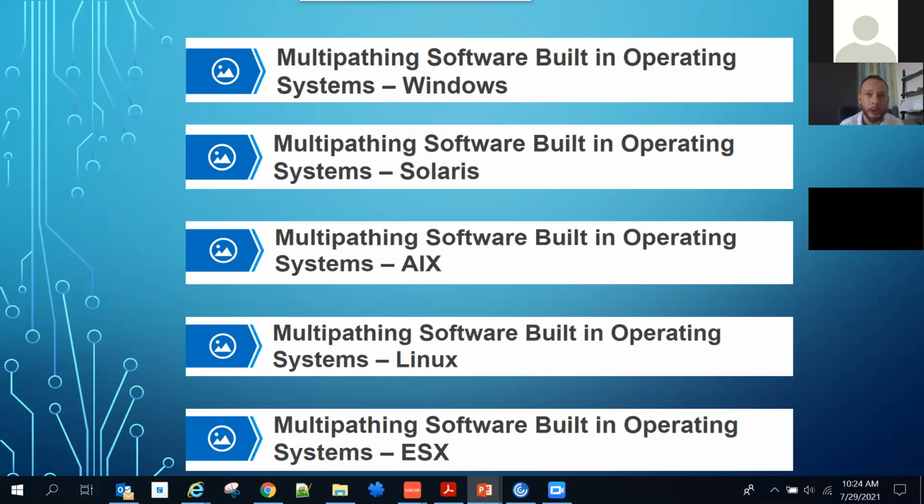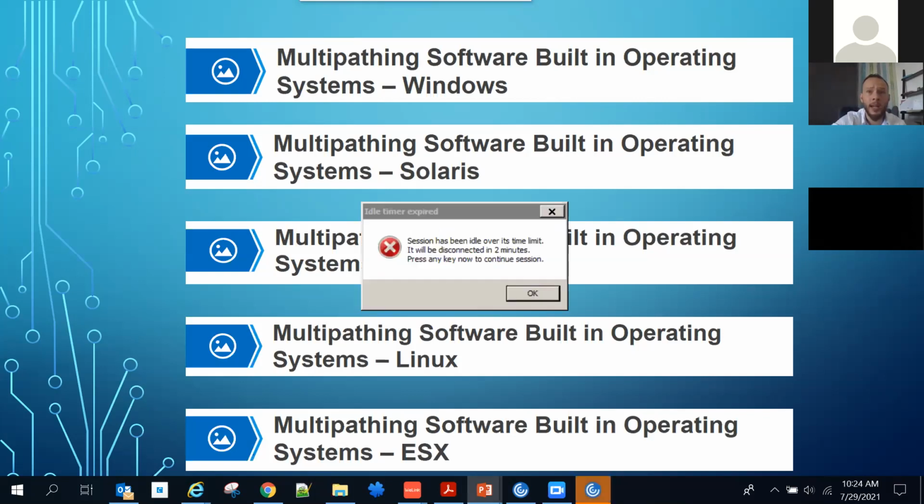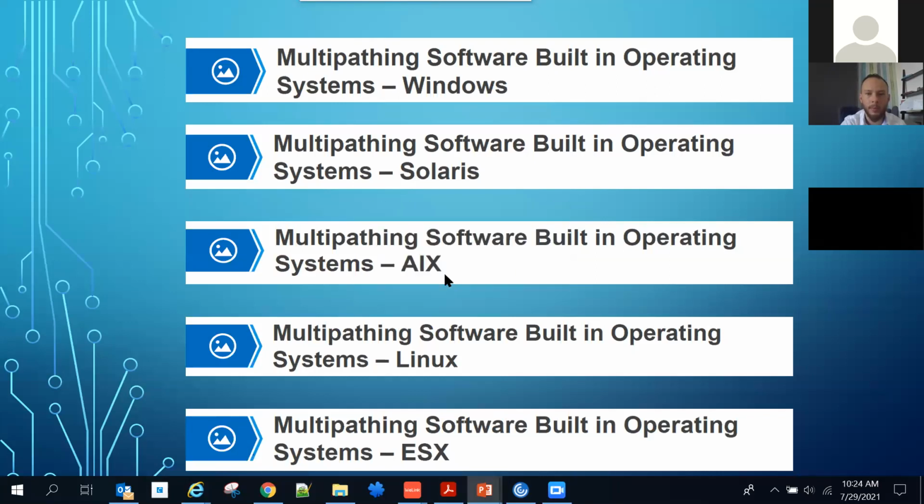If you want to use MPIO to manage Huawei devices, you should install the Huawei developed AIX ODM tool on the server to configure the ODM library. All this information and all these packages, you can find them on our website.